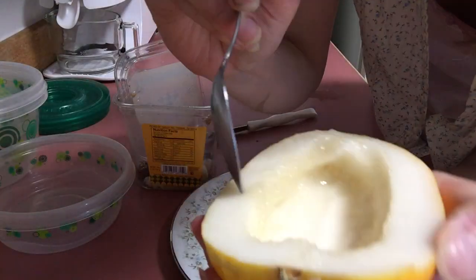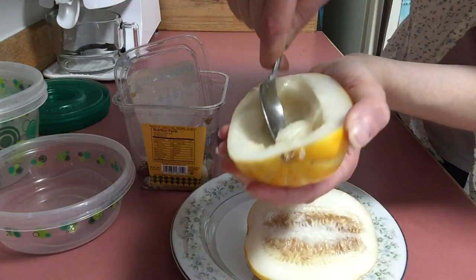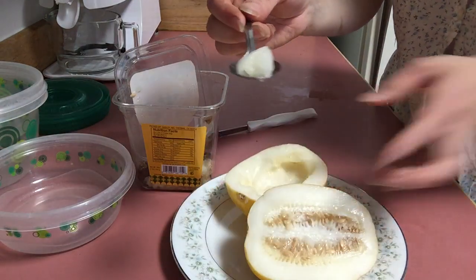Let's go ahead and give this a taste test. Whoa, it's kind of firm. I let it ripen as long as possible — this might be a melon fail, you guys. But you never know, it could just be the type of melon — how the fruit is. It could be just a crunchy melon. Oh yes, whoa — I can see why it's called a honey melon! That is sweet. I'm not sure if any of you have tried a honey melon before, but my take is it may be meant to be a little more firm. I can't let it ripen any longer because it's starting to mold.